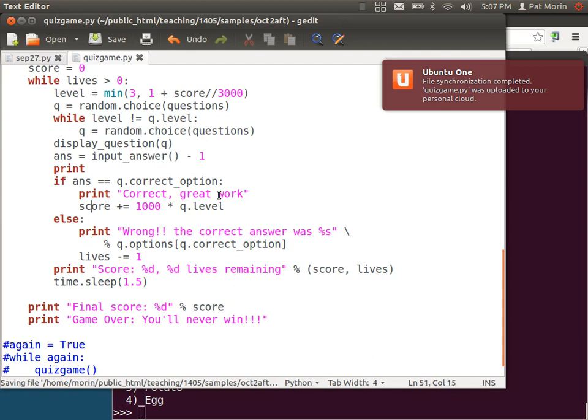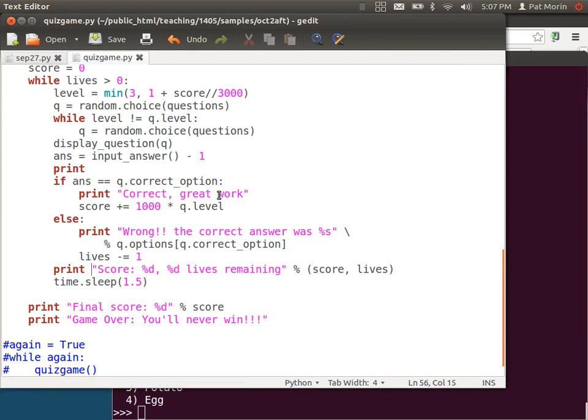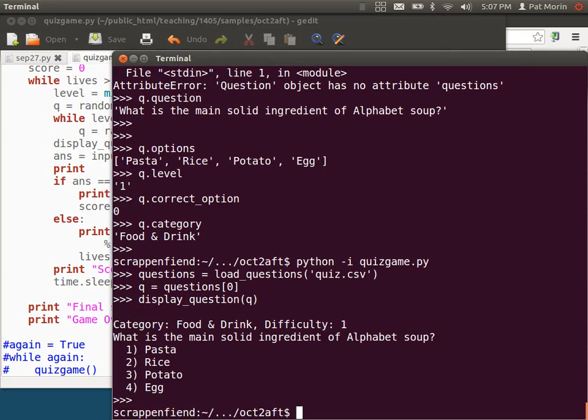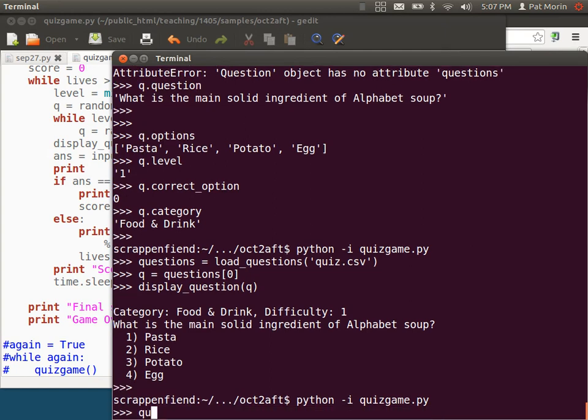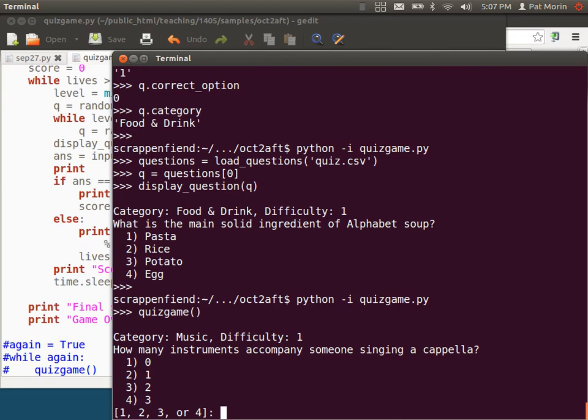No, because correct option is stored based on 0. Okay. The only thing where we're off by 1 is this. When we get the user input, it's off by 1, and when we display the question, we add 1 to these indices. Alternatively, if we're lazy, we could just make the user enter 0, 1, 2, or 3, but users generally don't like that. Okay. So with any luck, we've ported everything. Let's see.